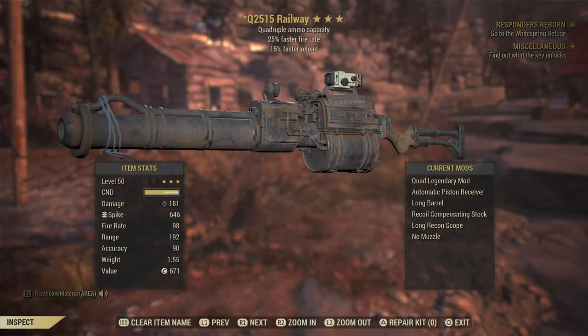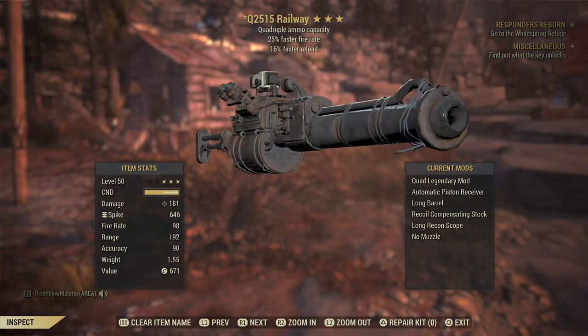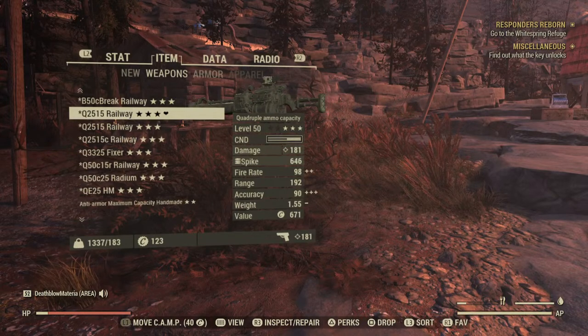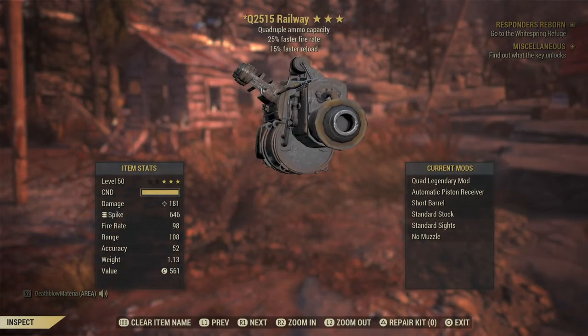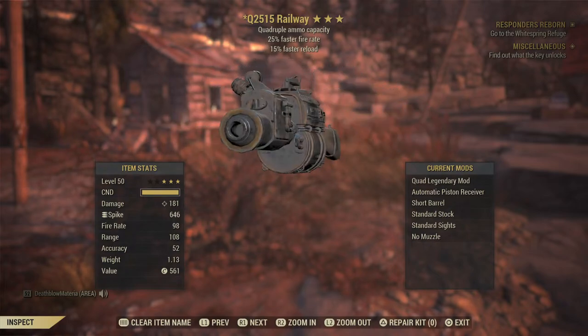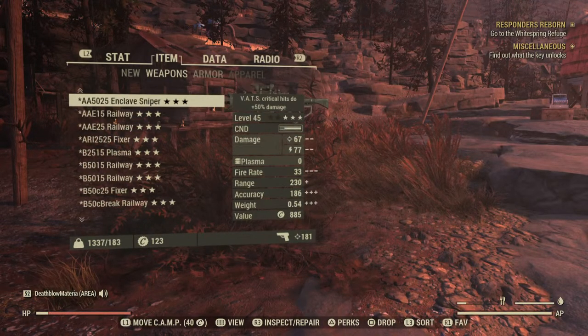More things like this are really good now. A quad with faster reload, that's probably increased in value. People still want 25% less VATS on a railway. If it's a quad, you're really looking for the Q25-25 or the Q50-25. People, even the one I've just said, it looks nice, but for some reason people just don't value it very high. They want perfect rolls. There are so many guns around now that unless it's a perfect roll, it ain't worth a thing.